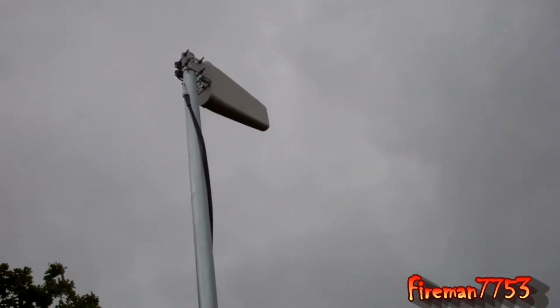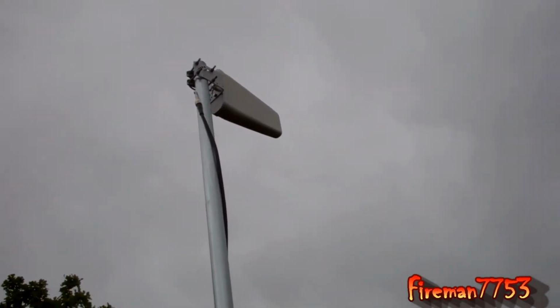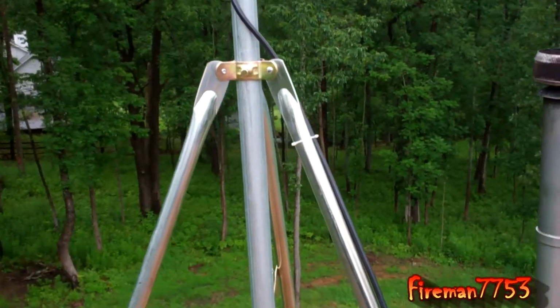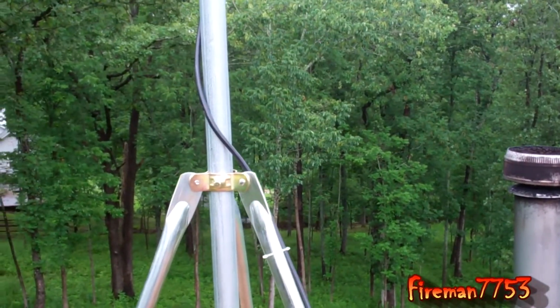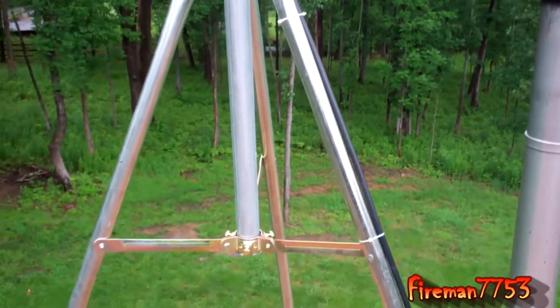You got to make sure there's a weep hole in the bottom of it. You got to make sure the weep hole goes down so any water that might get in there can drain down. And I got it on the top. This is a 10-foot piece of, I believe it's 1.5 inches. Might be 2 inch, I don't remember. I just went by looks, something that looked like it was going to hold up well. But it's just EMT conduit.